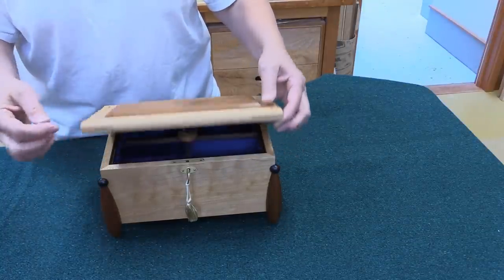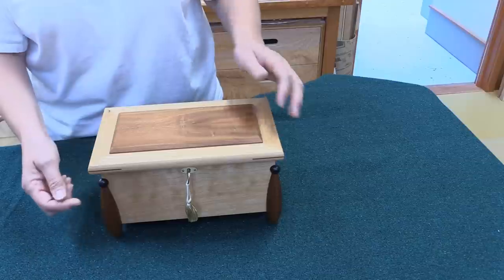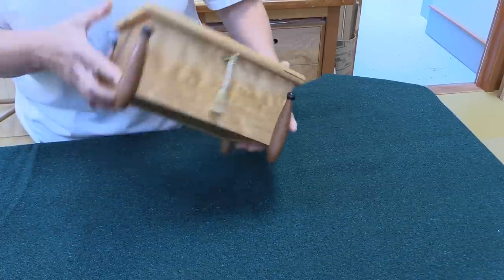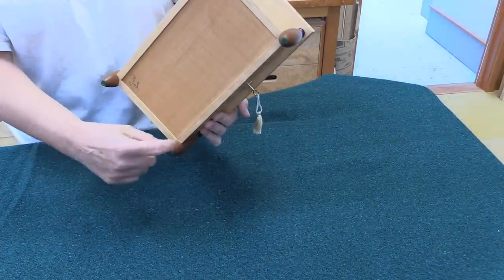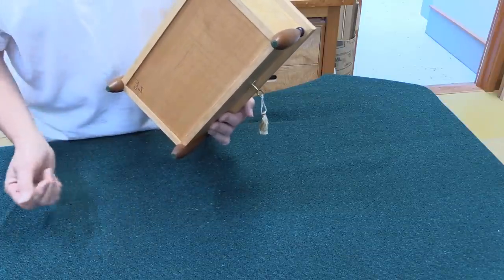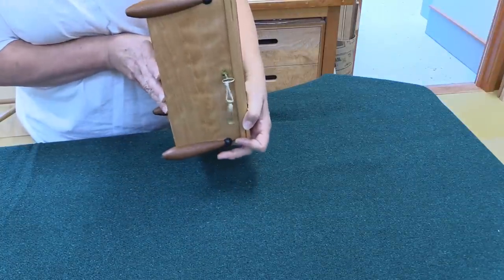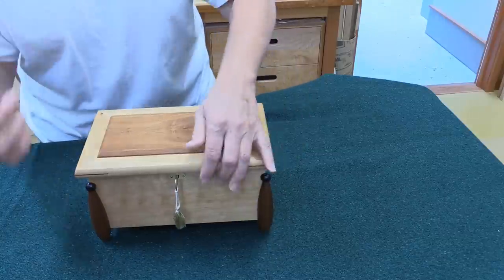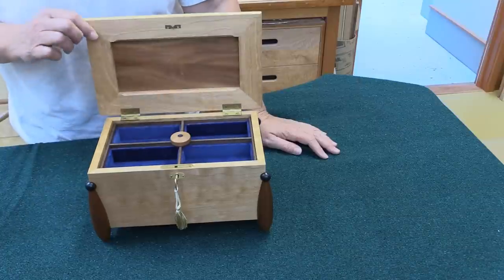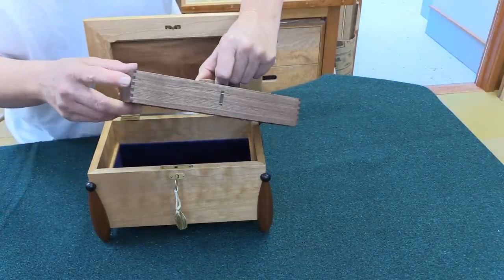The top is a mitered top reinforced on the corners with a spline miter, using the same wood as the top. The legs are turned on the lathe — what we call a house leg, where the box actually sits within a corner of the leg. In the blank I cut a corner out on the table saw, then carefully glue a piece back in that matches well, and then it gets turned. The whole box glues right into the corner of the leg. I use really nice little brass locks and good quality stop brass hinges.